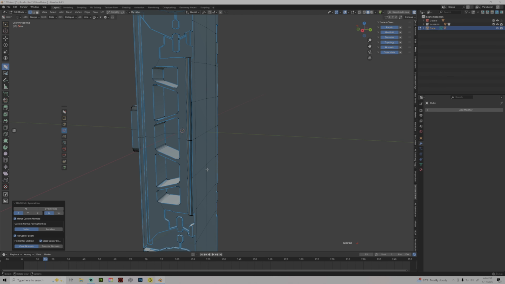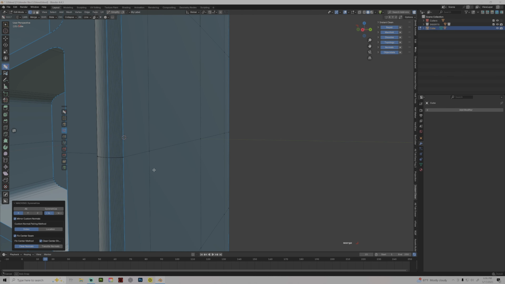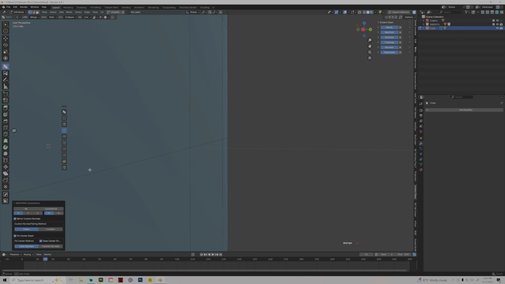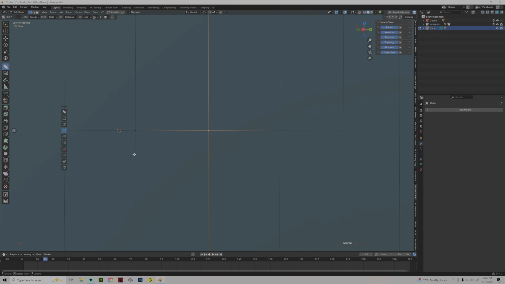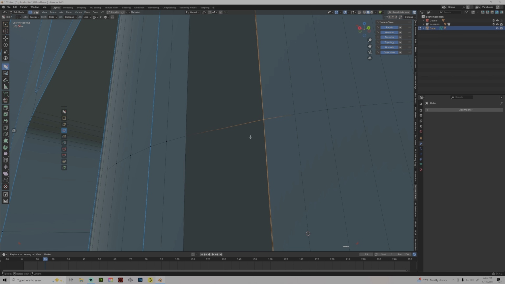But also, it's really, really helpful if you want to get in there and do something where you have, like on these vertices, on these bevels here, a lot of different vertices that are really, really close. You can get into that nitty gritty and essentially just move and merge things how you want to, that simple.